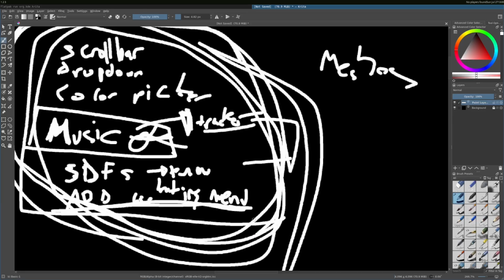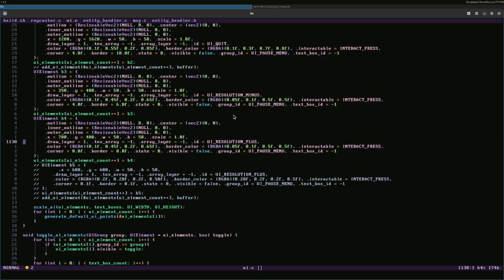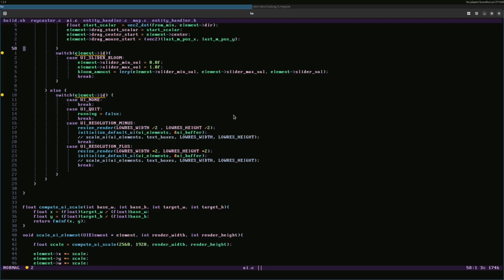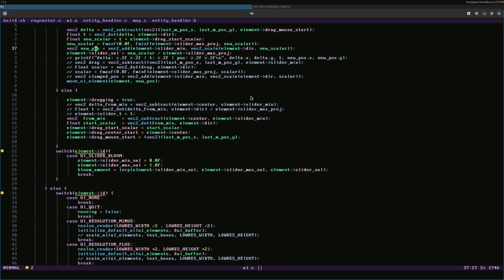I'll show you what it looks like actually. So let me go here, it's at the top of this file. What it looks like is literally just a switch case on whatever element is pressed. When the state changes, these are going to be the scriptable enum IDs, and they all execute different code. So right now we have resize render, and then this controls the bloom. Pretty standard stuff. So yeah, that's pretty much that.